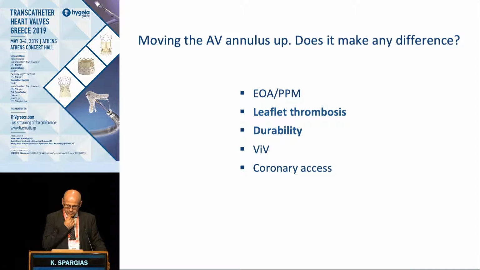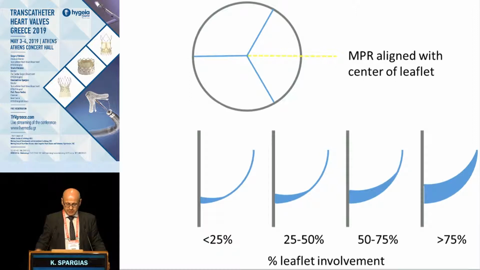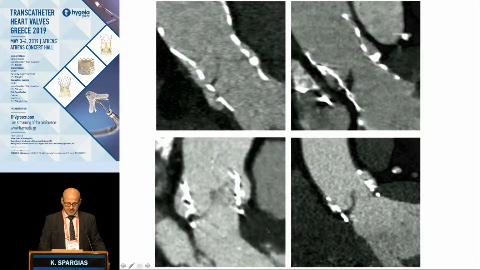And moving to leaflet thrombosis and durability, does it make any difference between the two designs? Well, we know that the leaflet thrombosis and accumulation of clots starts at the basis of the leaflets and then gradually extends to the tips of the leaflets. And here is typical MSCT appearance of this accumulation of thrombus, very little at the base, and at follow-up it becomes larger and extends, and again very little, almost normal here, and you see the thickening there in the follow-up.